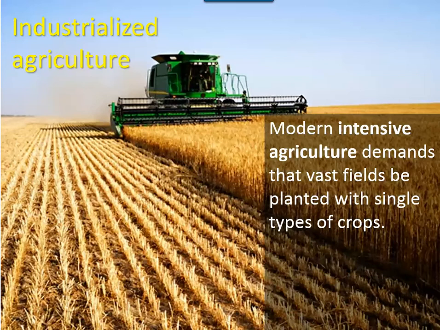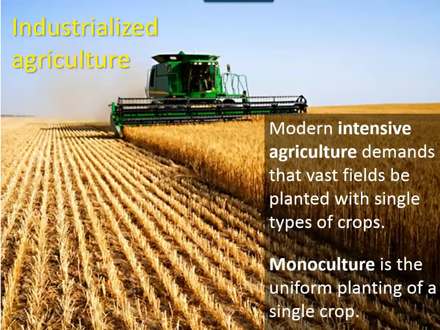And there's a lot of problems associated with this, as we'll discuss in class, and some which we learned about already. But think about this farm field. It is hundreds, perhaps even thousands of acres large, and it has a species richness of basically 1 in terms of plant species, and an evenness of complete dominance. So this, as an ecosystem, is extremely limited, and it's not going to be providing habitat for a variety of insects, birds, and mammals, and everything else. So this is what we call monoculture. It's the uniform planting of a single crop.